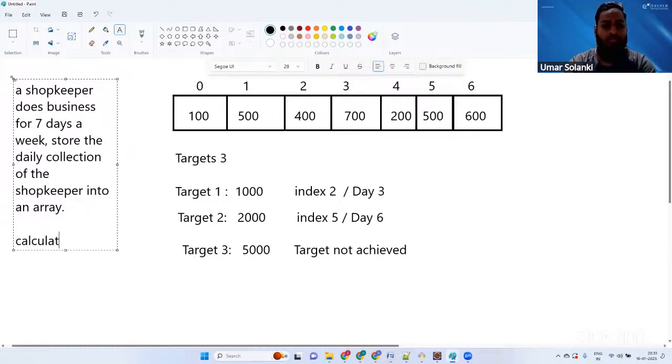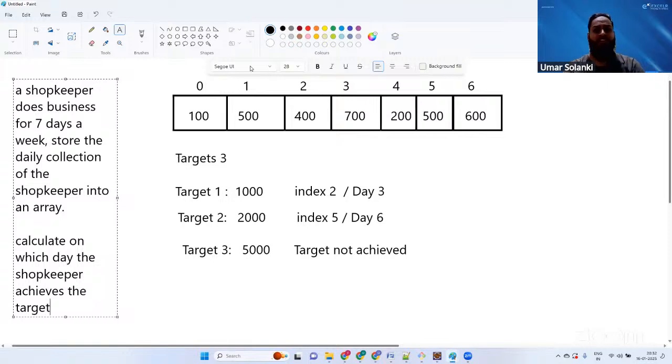Calculate on which day the shopkeeper achieves the target. Like this, they will give it in a bit more sophisticated way. I have tried to explain in a very easy way. Now try solving this.